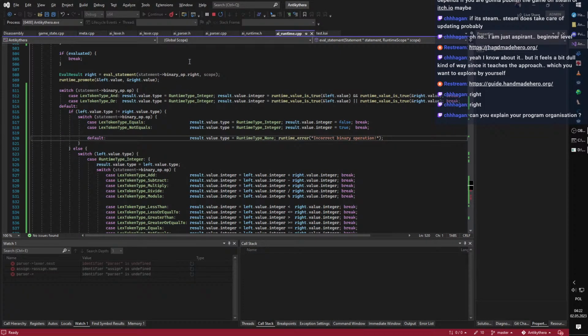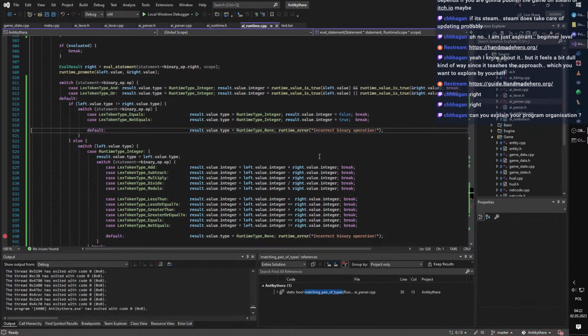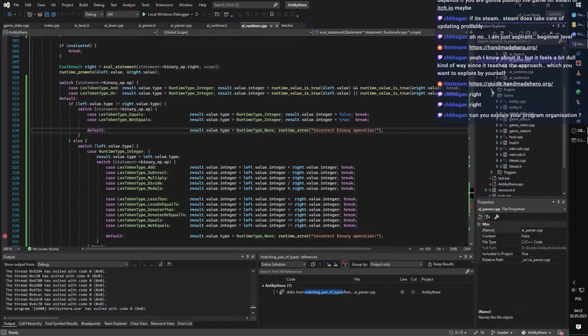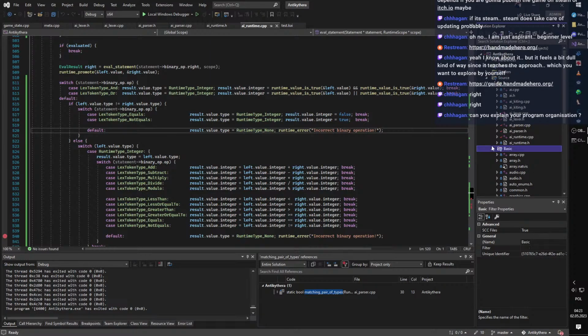So my program organization is currently a mess because this is a very long project. It's like 2 years in the making. But I just have big files usually. I don't try to chop off stuff prematurely because that makes it really hard to find what you're looking for. And I admit it's already really hard because the amount of files I have is actually pretty large.